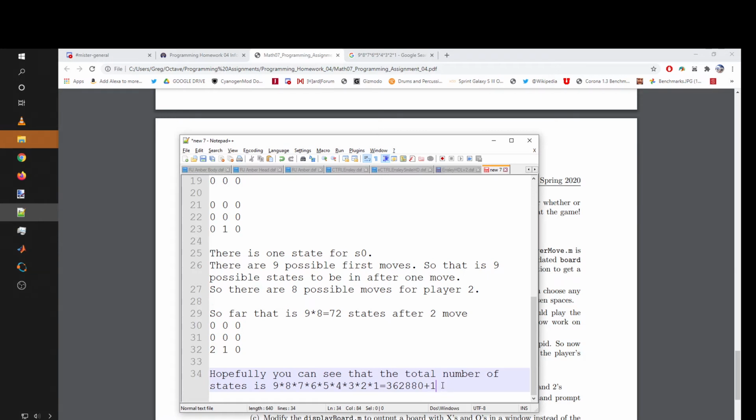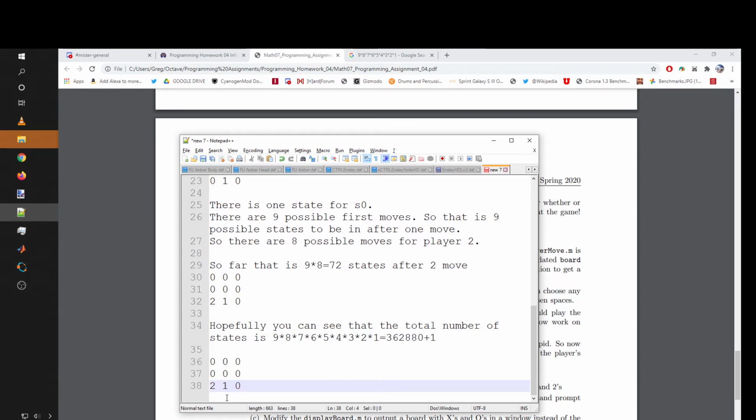They're not actually all valid though, because you could never get a configuration like this. Like you couldn't ever have a 2, 2, 2, and then, I guess if 2's made 3 moves, then 1 must have made 4 moves, or like you could never have this. This is never actually a possible state for the game. Or maybe it is. Hold on, let me change something.